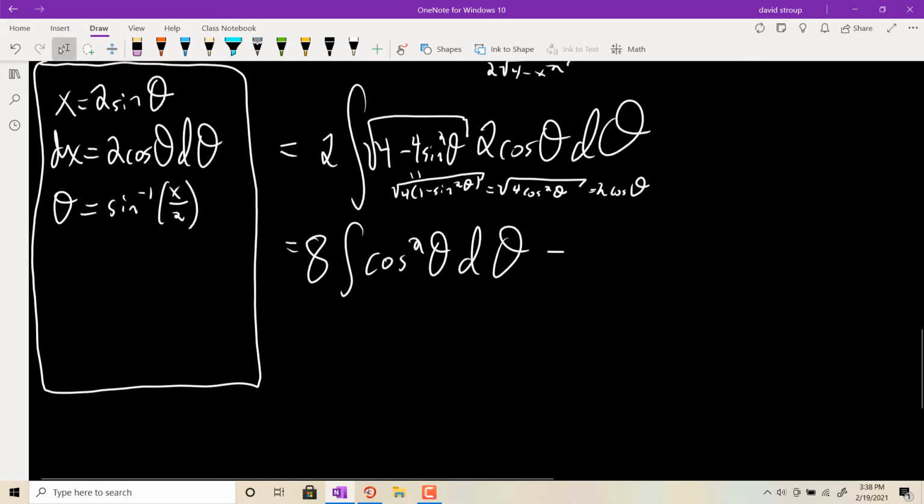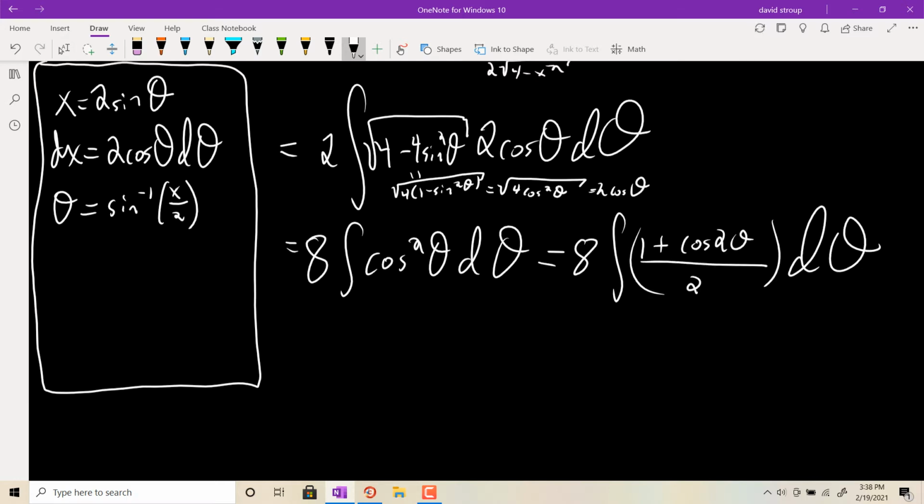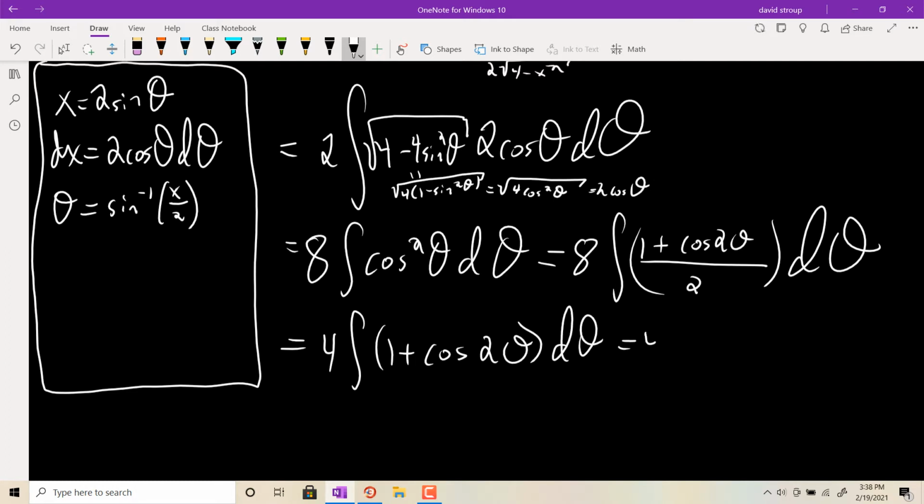Then this is a trigonometric integral. So these always turn into the integrals from the previous section that we worked in. Okay, so this will end up being 8 times the integral of 1 plus cosine of 2 theta using the half angle formula, d theta. We can factor out the 1/2. You get 4 integral of 1 plus cosine of 2 theta, d theta. And then we can integrate: 4 times theta plus sine of 2 theta over 2, plus c.